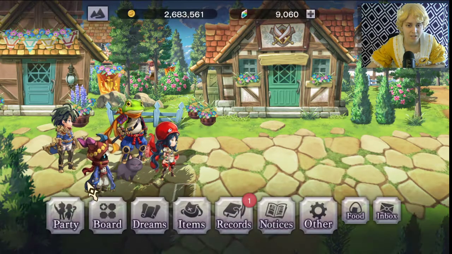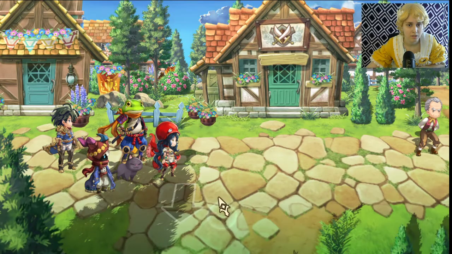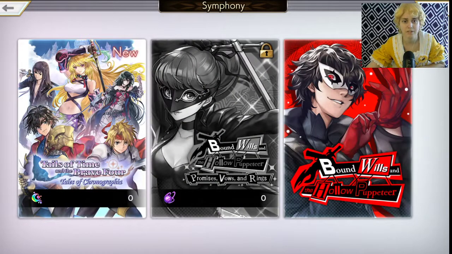We haven't quite finished getting the regular Atlantis pearls for Ocean Palace, but we've gotten all the black pearls, so we got the trident for Sheila. I'm sorry, I can't remember her name. Symphonies. That's what they call the crossovers. The crossovers are called symphonies.